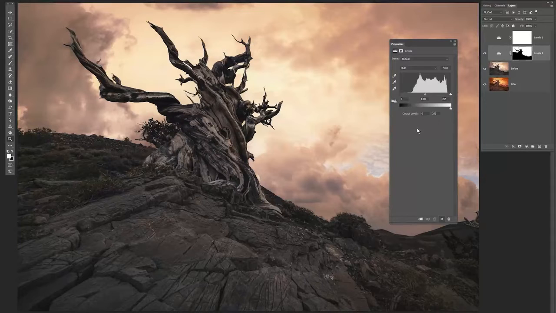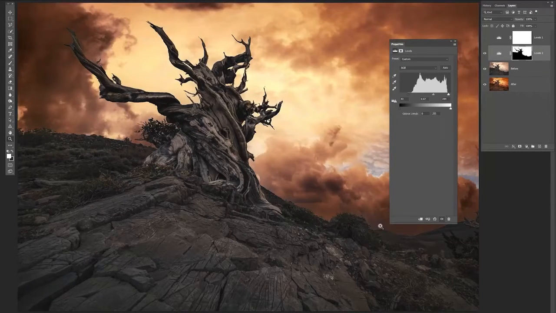This is the actual adjustment layer portion. The adjustable dialog portion of that adjustment layer, I should say. Let's go ahead and push our darks in some. Let's push our whites in a little bit here, and then let's bounce around with our midtone until we find something we like better. So we like that. I'm going to go ahead and close this out.